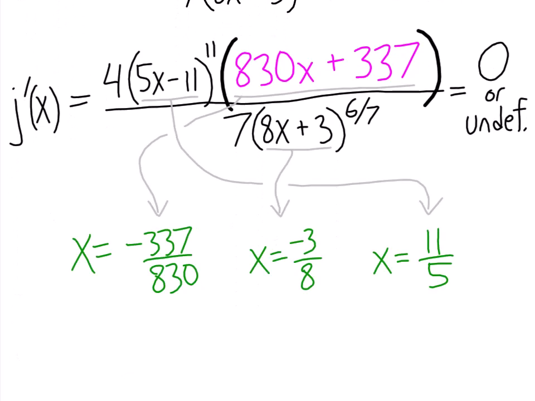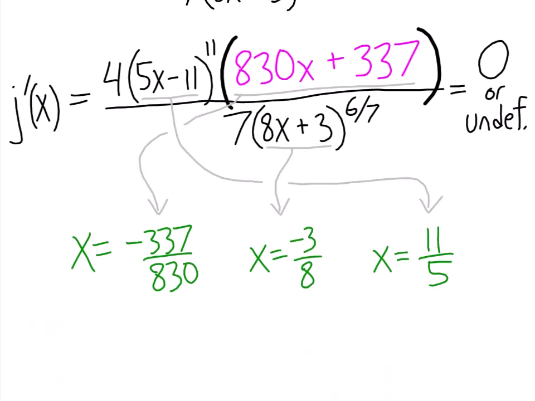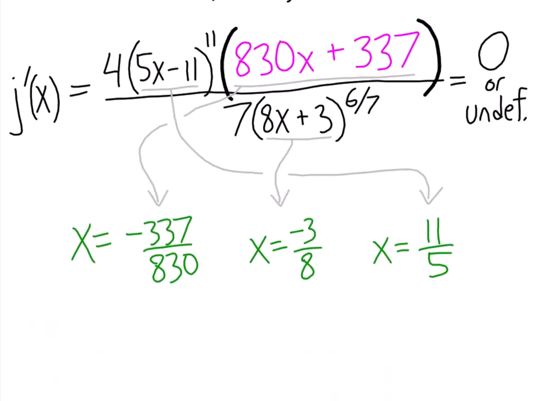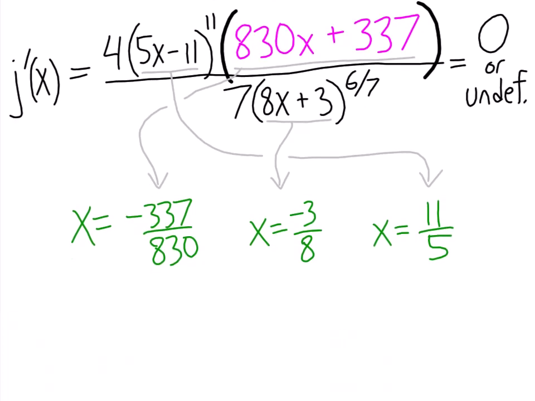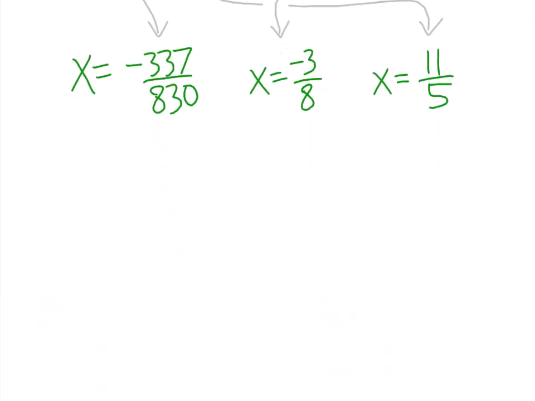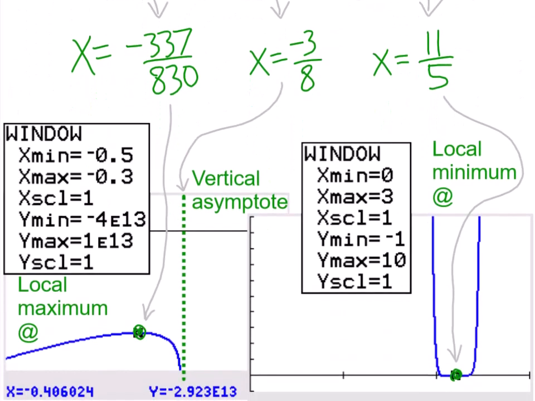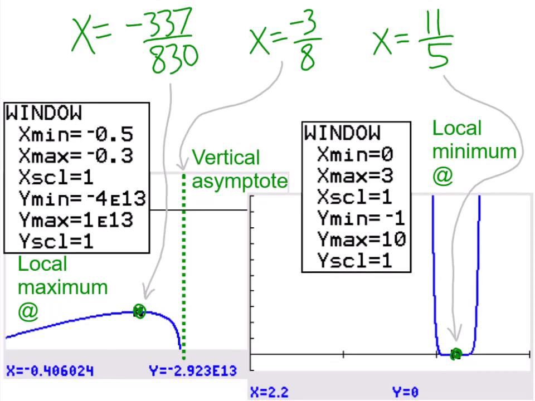That gives us these three critical numbers. I'll call them loosely. Again, at a later time, we'll discuss whether all three truly are deserving of being called critical numbers or not. But for the time being, I'm just going to roll with it there. And on a calculator, you investigate a little bit, and keeping your brain engaged, you come up with some window settings that allow you to find that local maximum, that asymptote, and that local minimum. Notice that there were no extraneous solutions this time. Just real quickly, that was because the radical in the original function had an odd index, an odd index radical instead of an even index radical.